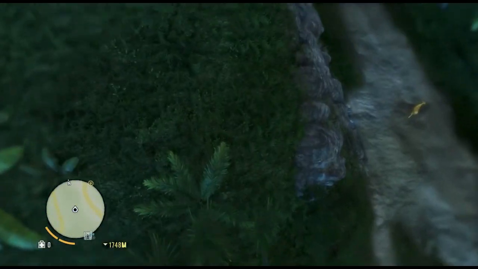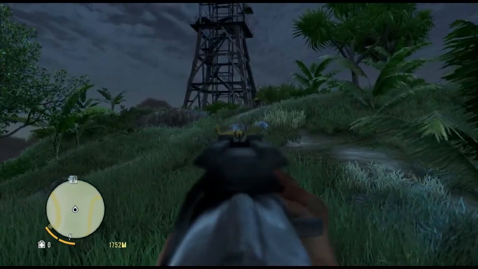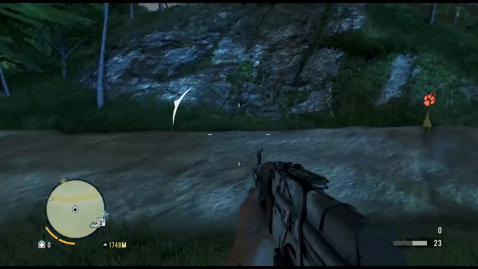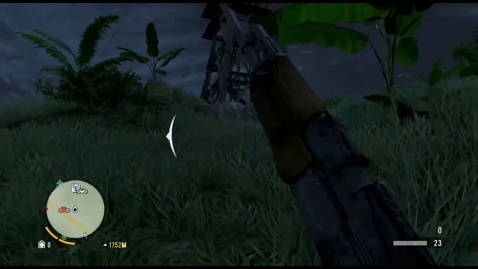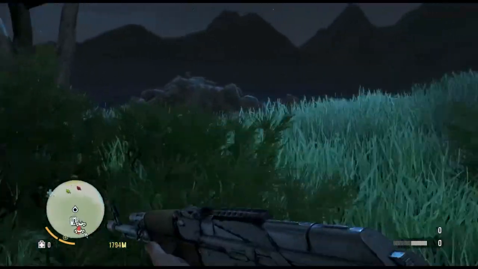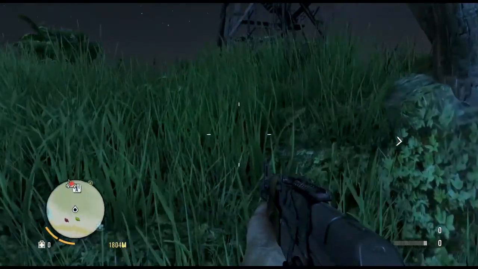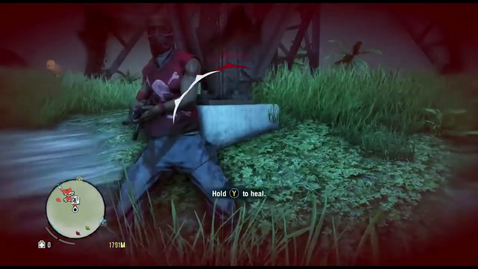There's one right there. Shit, I knew I shouldn't have done this. I can't even shoot it. Okay, that was completely useless. Ah, another one here. Okay, at least I got him. Disgusting. What do you mean I don't have ammo anymore?